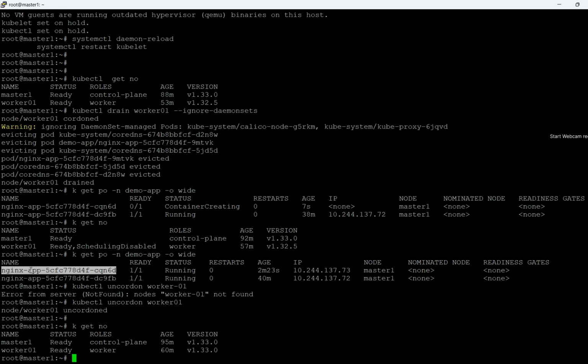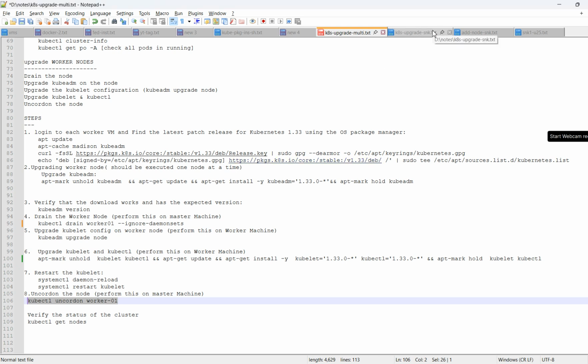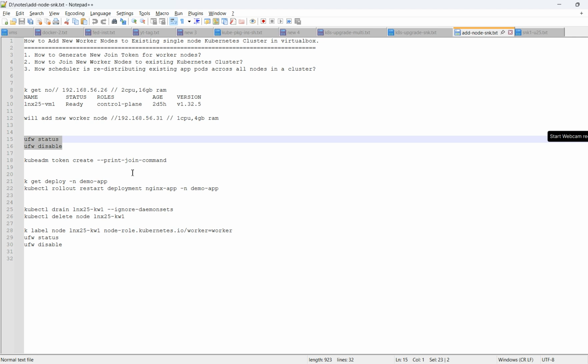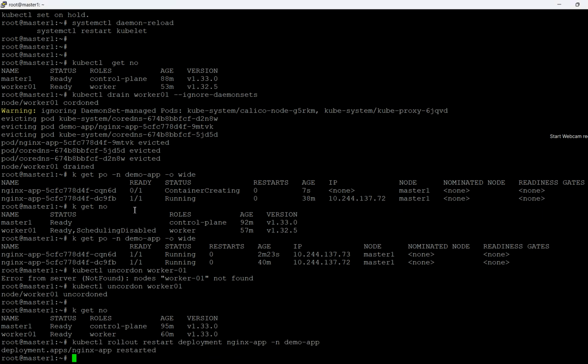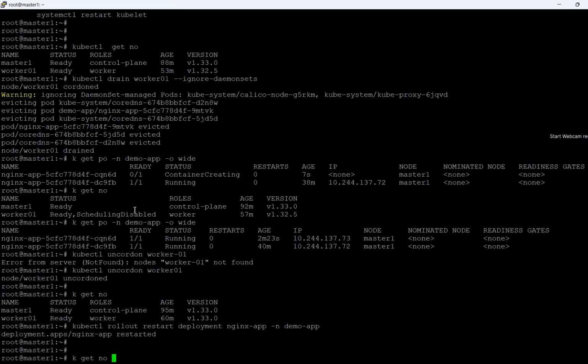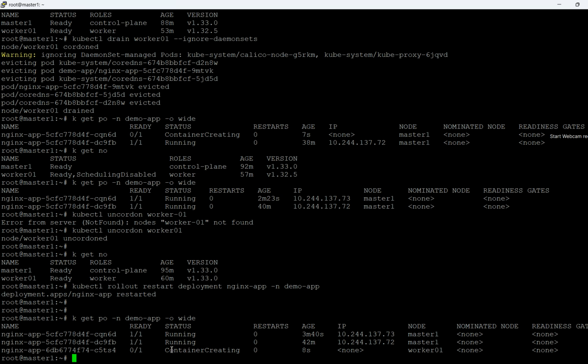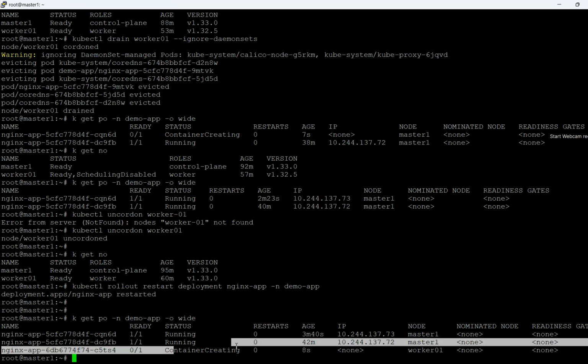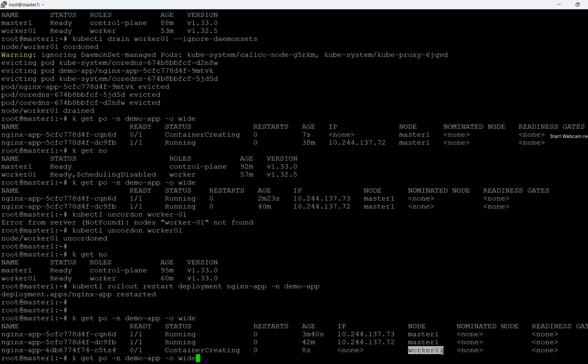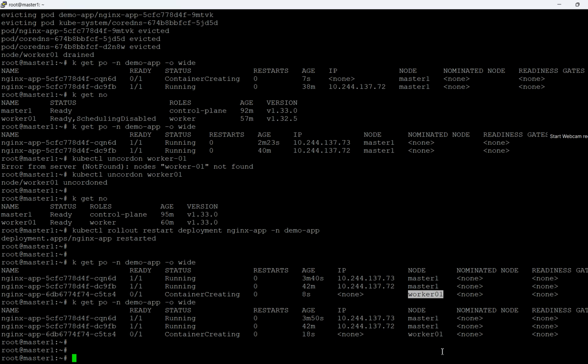Okay, so if you want to rebalance this application, so that one replica runs on the worker node, then we need to restart this deployment. Let me restart that deployment also, so that the scheduler will schedule a replica on the other node also. Yeah, so now we expect, now you can see one of the replicas started migrating to your worker node. Okay, so soon it will come to running state.